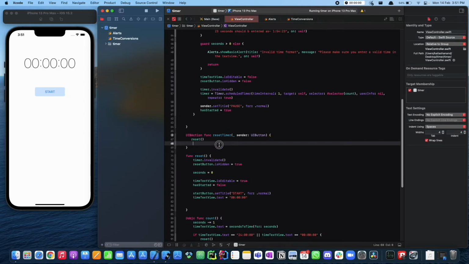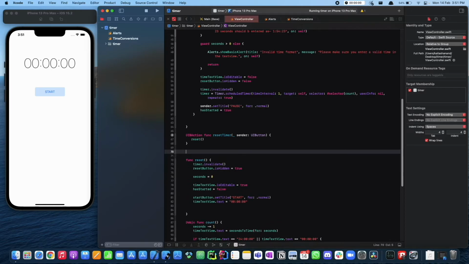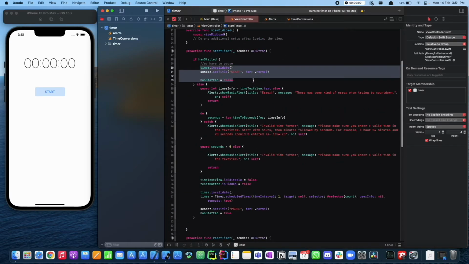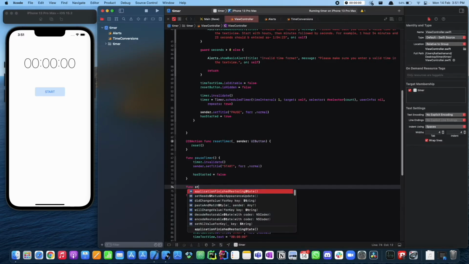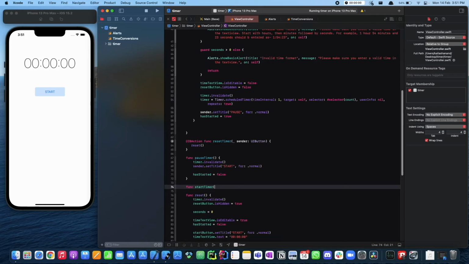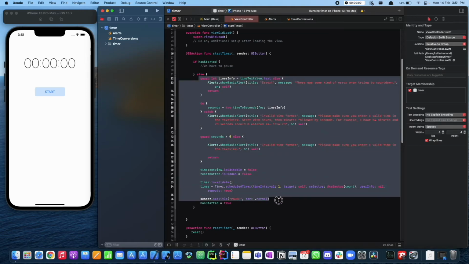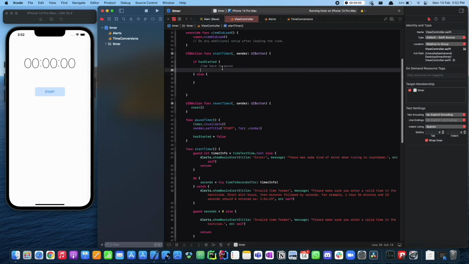Now let's just start to refactor our code a little bit. So we'll say func pauseTimer, and we put all of this code in here, and then we have func startTimer, and then you have all of this code here, and here we can just say pauseTimer and startTimer.